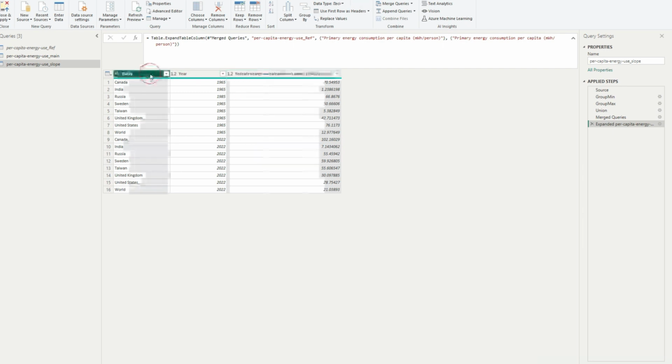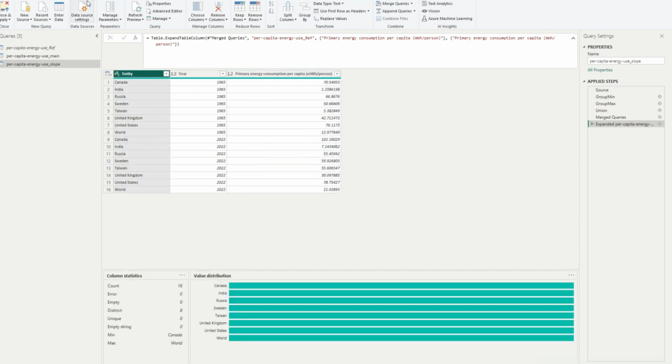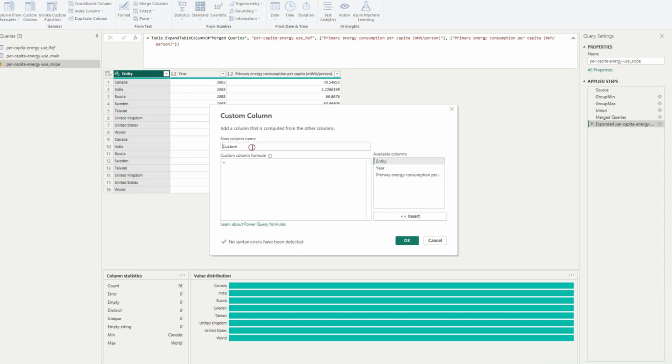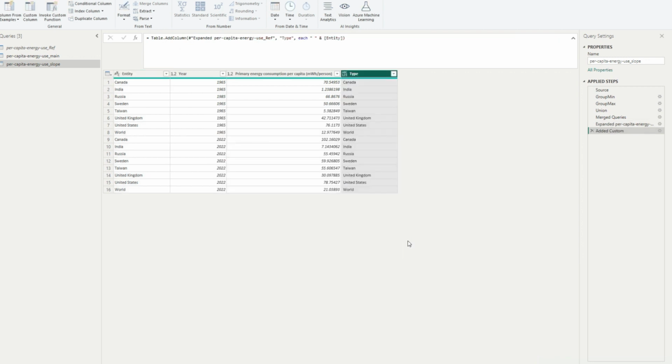What I want to do now is just have that additional column similar to what we had before for the type, but I just want a space and the entity. Okay, and just change this to text.